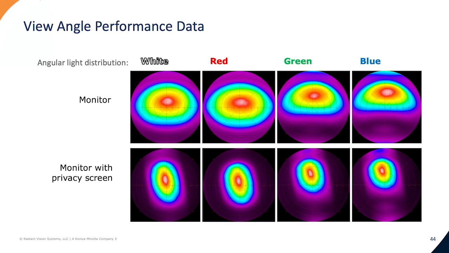Note that the purpose of the privacy screen is to make the content shown on the monitor less visible to observers to the left or right of the monitor, while maintaining the ability to show content to an observer directly in front of the display. As shown in the figures corresponding to the monitor with a privacy screen, less light is being measured at wider angles when the privacy screen is in place.